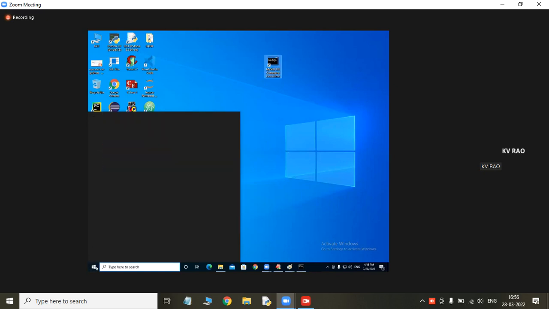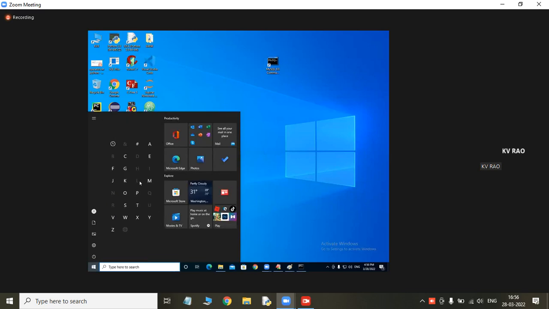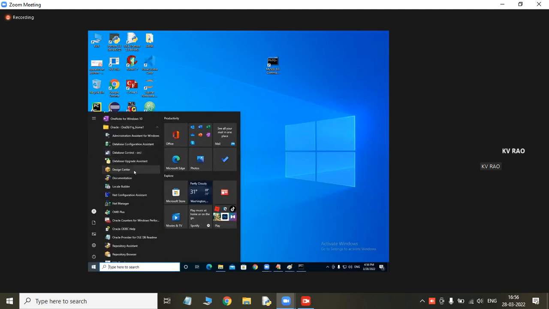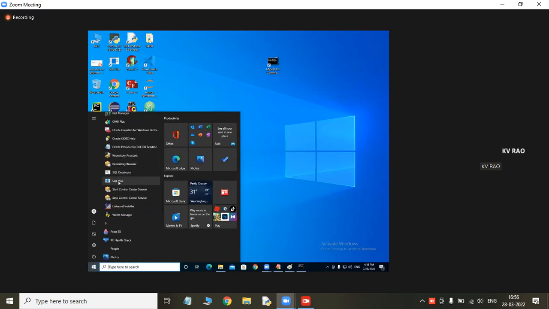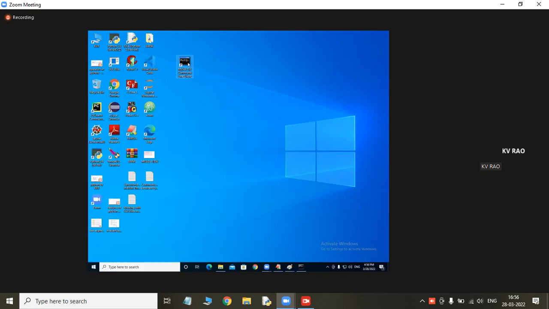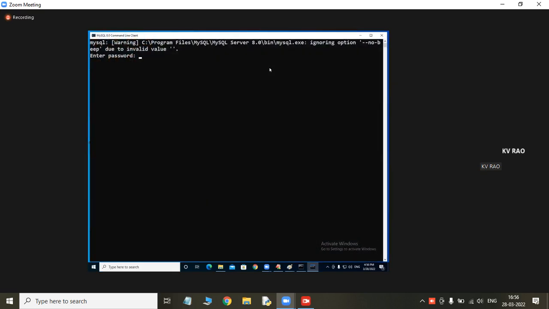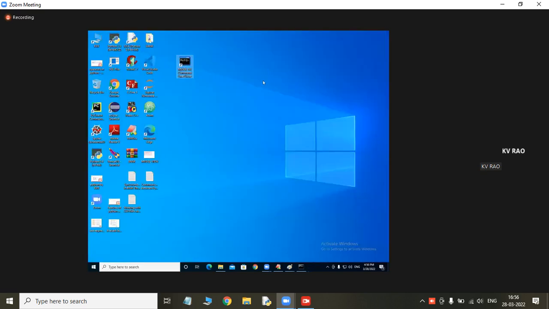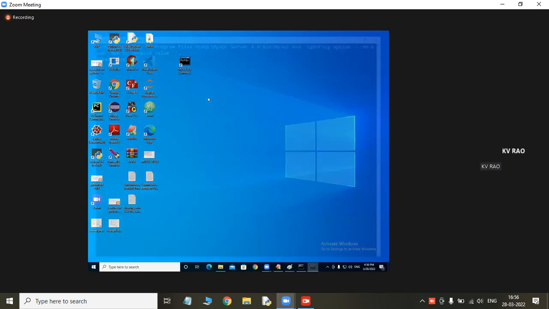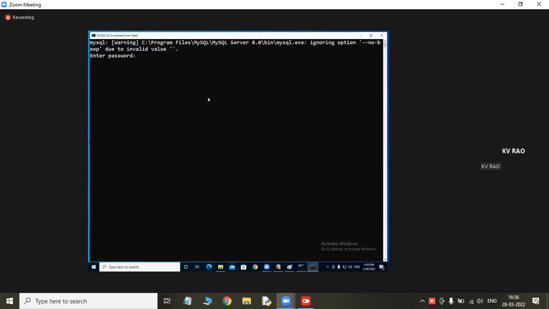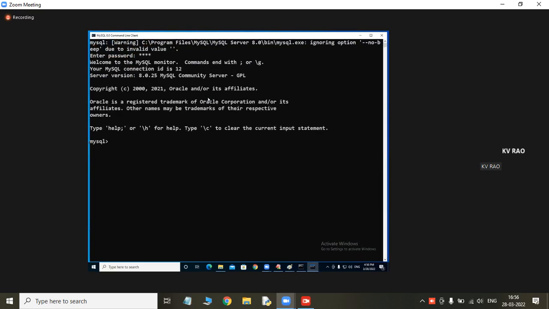Like this. How do you go for Oracle here? I showed you Oracle. Under Oracle 11G, there is SQL Plus, is it there or not? The way we went there, like that we can go for it. For shortcut purposes, to go quickly, I just went like this. What is my password? Root. If anything is wrong, it will come out, it is not going to that place at all.